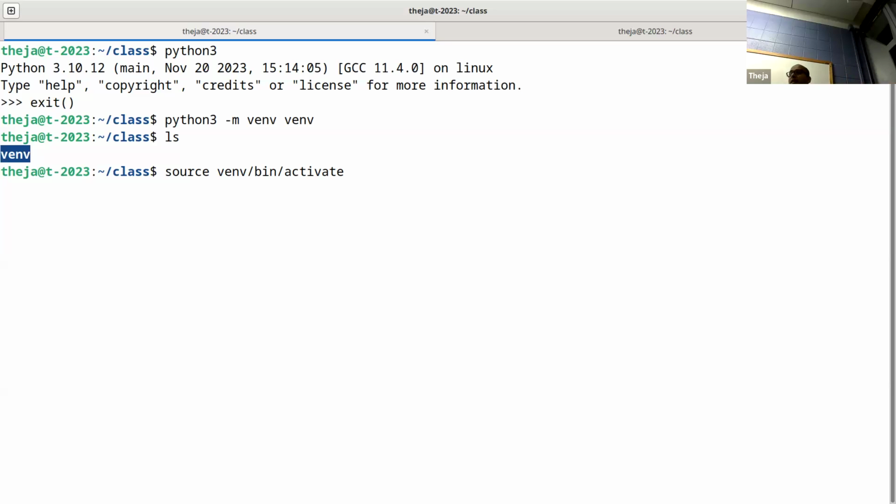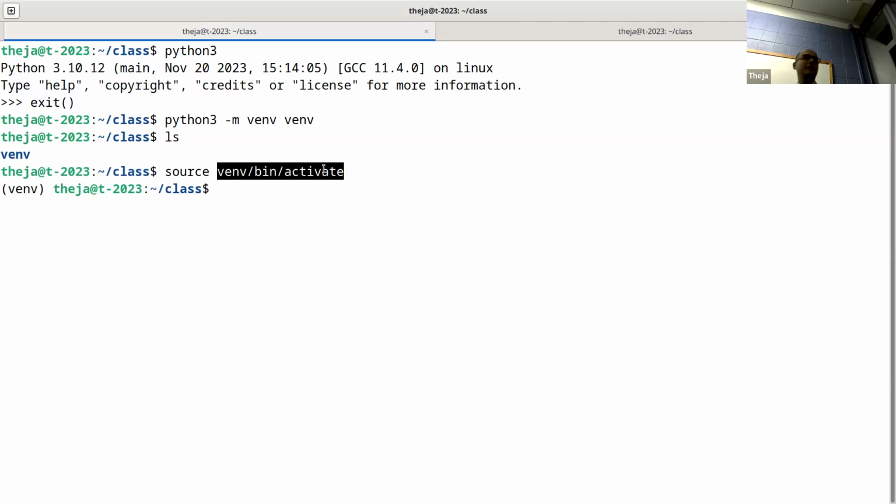Create something self-contained, especially if you're working with two different Python projects, let's say one involves a web server thing, one involves machine learning thing. They might have different requirements. One might need NumPy 1.21, another one might need an older version of NumPy. How would you install both of them at the same time, right? It's going to be hard. So these two commands create a virtual environment. You can give any name as a second argument here, and that would be the name of the folder. And then that folder has a subfolder called bin, and has a script called activate.